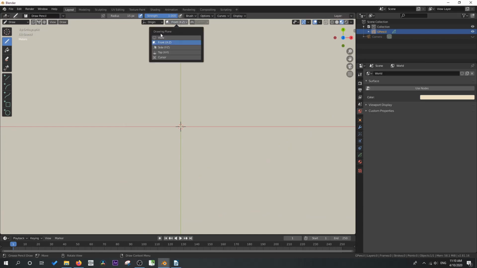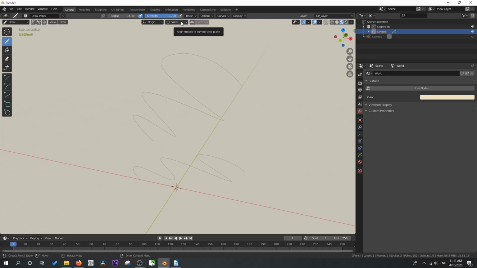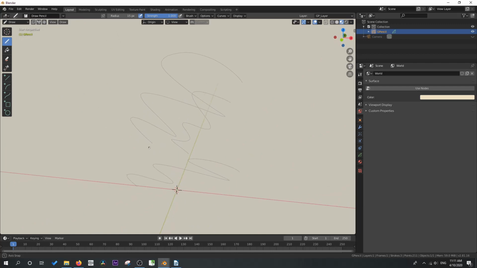Just quickly switch my drawing plane to view here and do a quick sketch. You can see that that draws in the XY axis, and then if I was to go into my front view and draw a quick sketch, you can see how that draws in the XZ axis, right? And so that's what having it on the view property does. You can go into any sort of orthographic view, or if I'm here in perspective and I decide to sketch, that basically floats in the view that I decided to have my camera set at that time. And that's why it can get a little bit tricky.